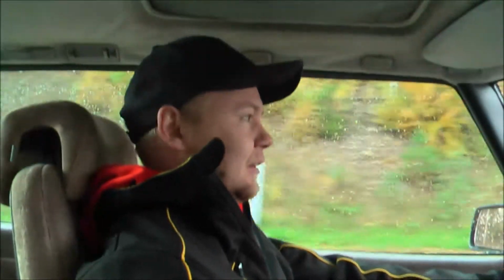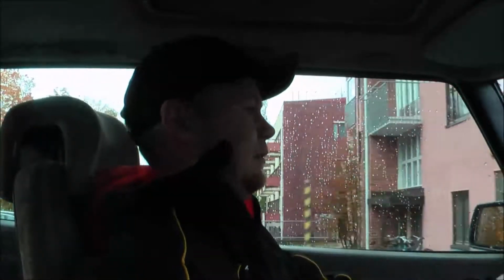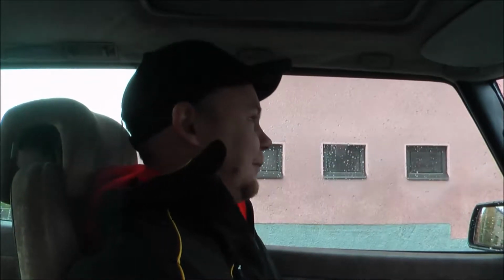Even today, this car is still quite good to drive, even on longer journeys. The seats are really comfortable, and it's quite good to drive. The only difference to modern cars is that this one doesn't have air conditioning. You could have had it back in the day, but you wouldn't need that in Finland. People back then thought it was just something that could break down.